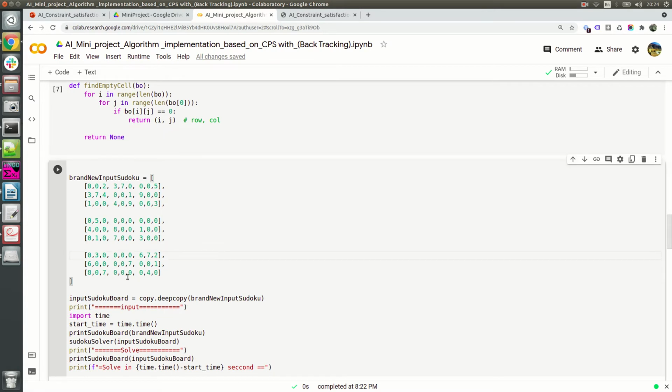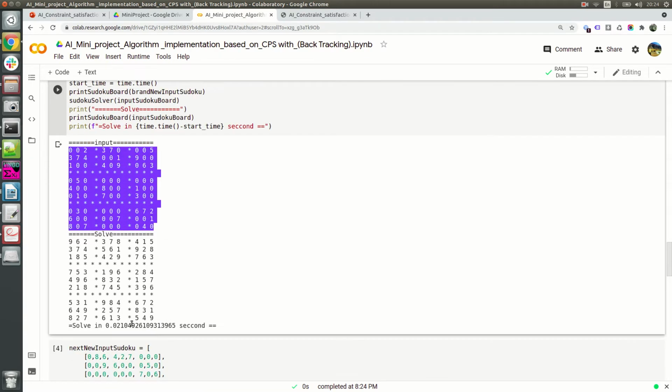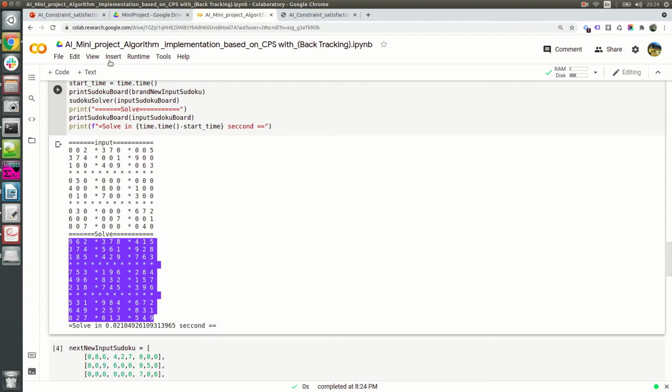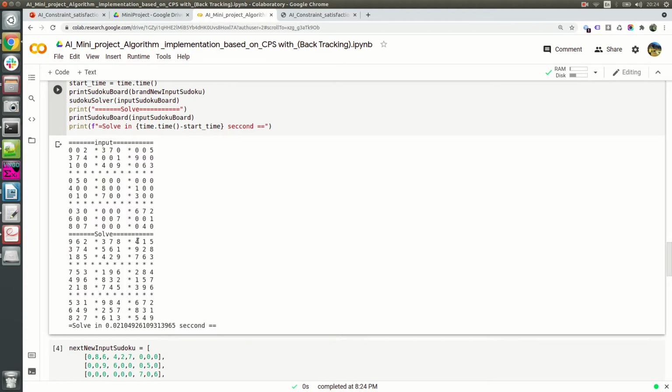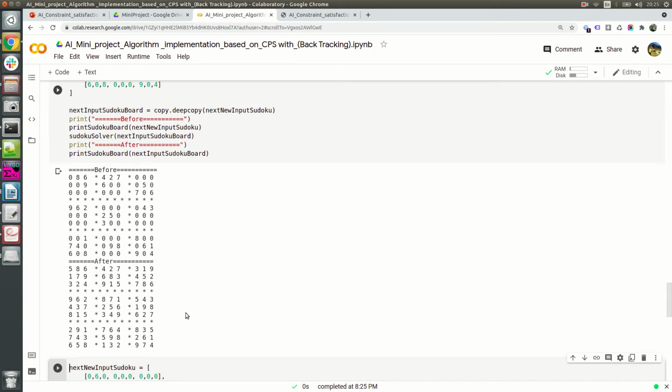This is the input I gave, and first I make a deep clone copy of the input array so that it will not modify the reference and damage the input array, so that I can print it. Then I run this. Here this is the input array, and the solution space is here, which I have put in my presentation slide also. If you remember, the same thing I explained, how the 4, 1 and 9 are eliminated in the first step itself. It's the same Sudoku problem, and it's solved within 20 milliseconds, less than a second, which is pretty good.